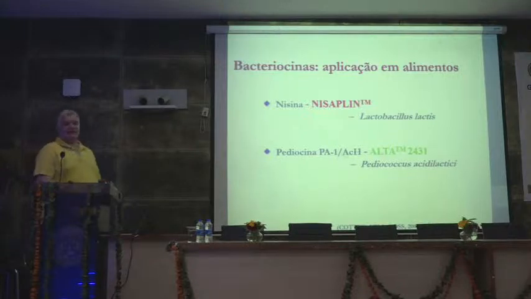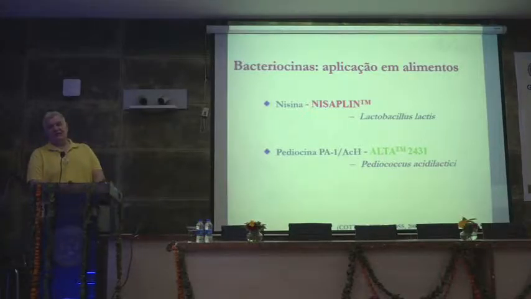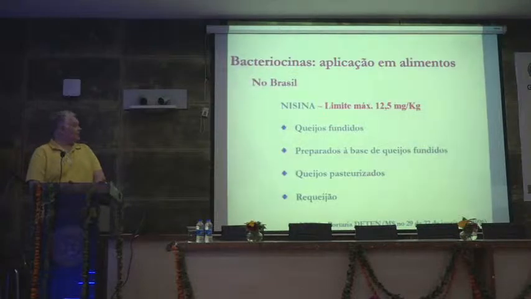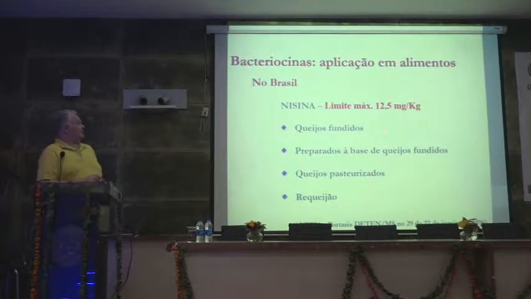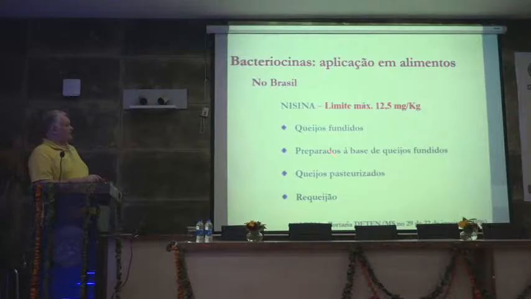Again, nisin can be bought as an industrial preparation. In this case, it's semi-purified and it contains milk. So if you're applying nisin in your experiment, you just need to take care that what you buy from the company will contain milk powder as well. So take care that you have extra milk powder, and this, in some situations, could be a problem in the interpretation of your results. Normally, the application of nisin is allowed at about 24.5 milligram per kilo. It's a limit.